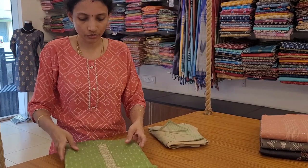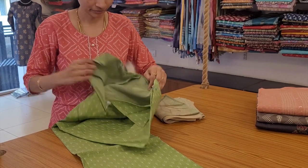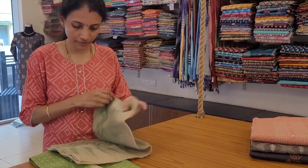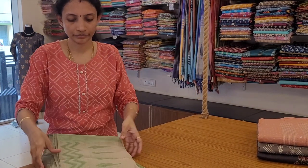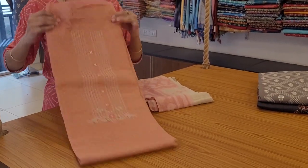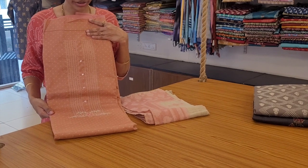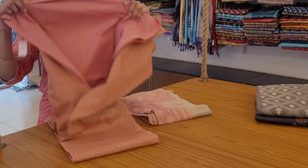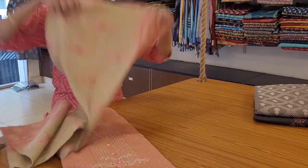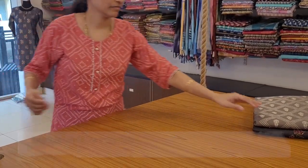Next one: English green — looks really beautiful. Neckline embroidery, comes with a self green color plain bottom. Since the top is printed, a plain bottom does a good job. Comes with a woven dupatta. Next: a very pretty English pink, onion pink — has button work and neckline embroidery with small floral buttas printed all over the body. Comes with a self pink plain bottom and a beautiful woven ikat dupatta. Priced at 2100.